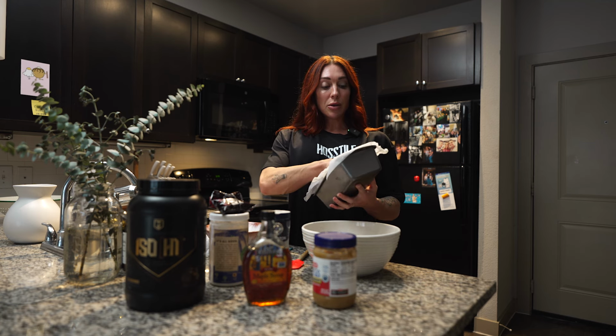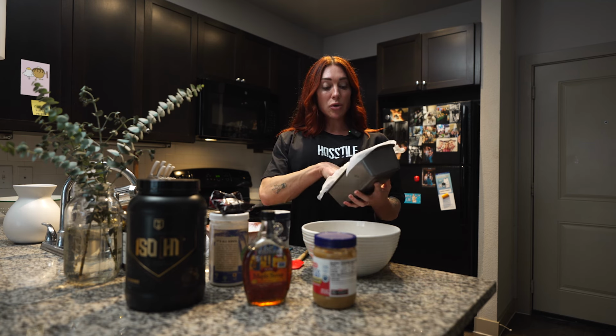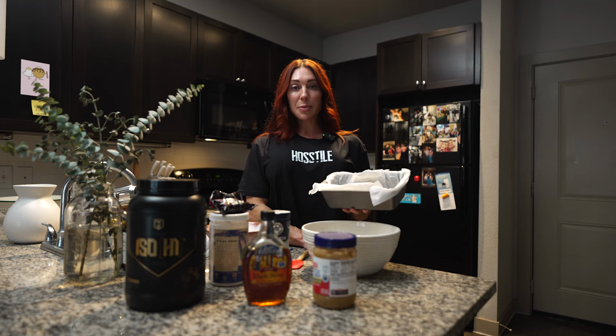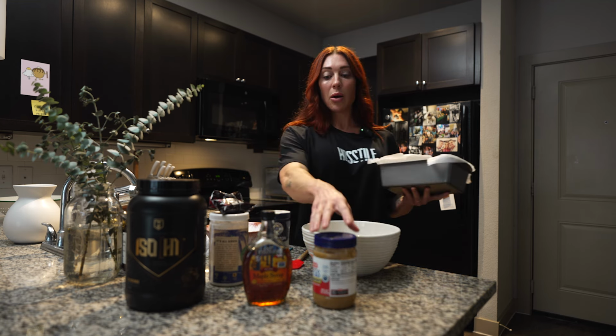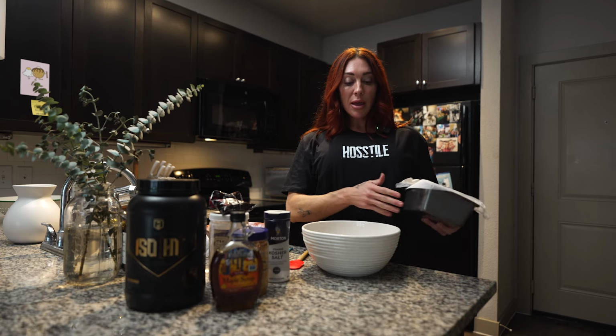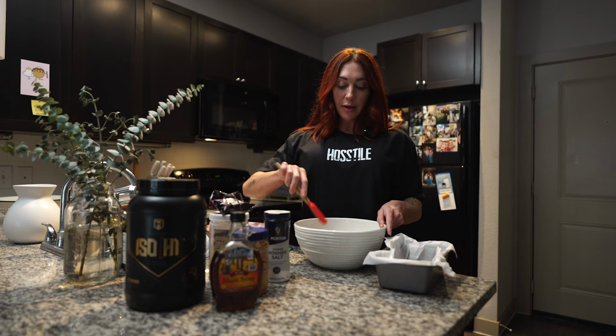Serving wise, I think this gave me about 10. It really depends on how big you cut them, if you want them small. The way I cut them were probably just medium. You'll see after we're done.